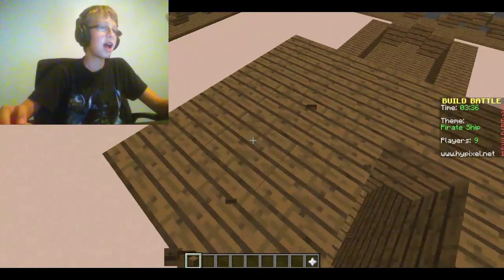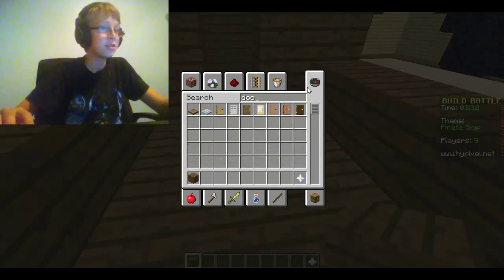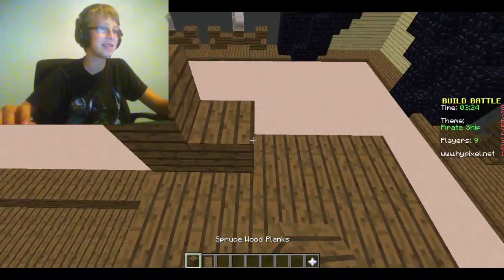Dun. I can't help it. I don't want to, though. Okay, door. This one definitely is the door. Dun, dun. Stop. I can't. Sorry, guys. I can't. I'm just singing dun, dun, and then stopping.